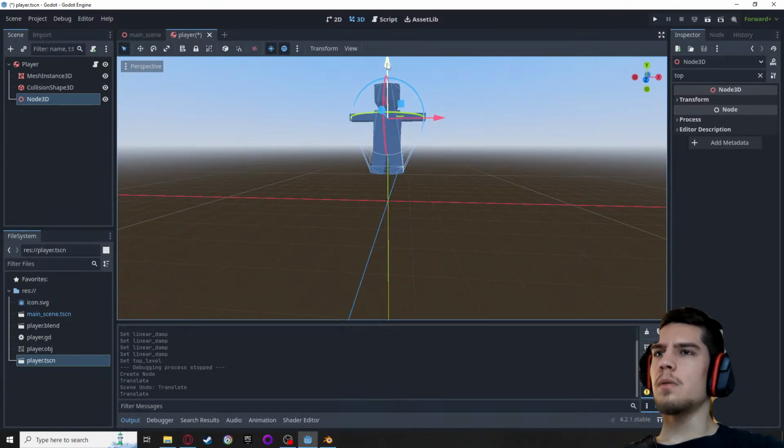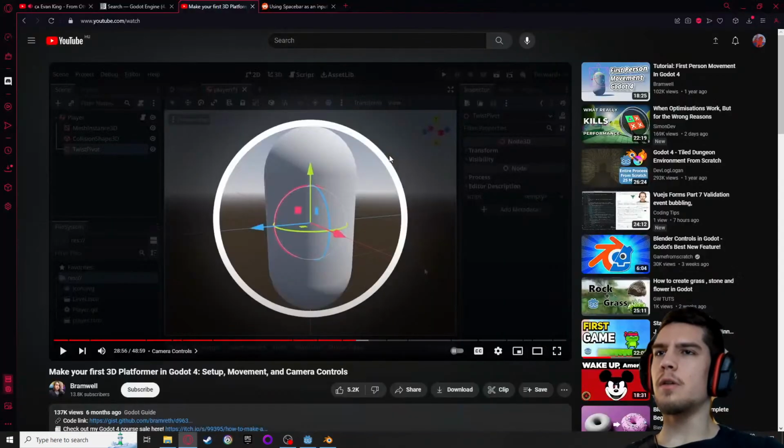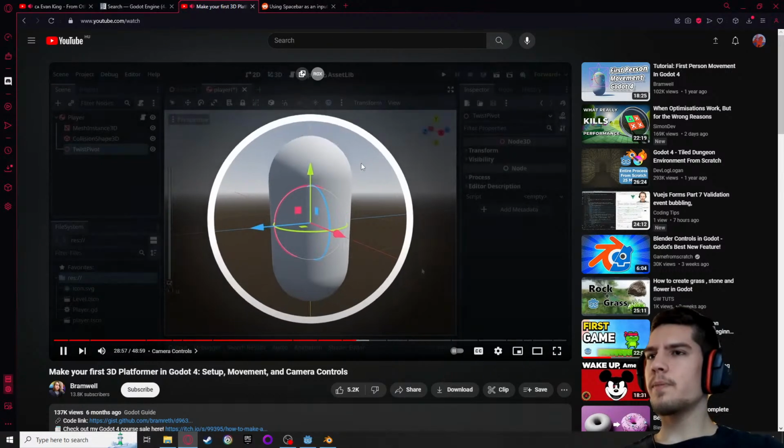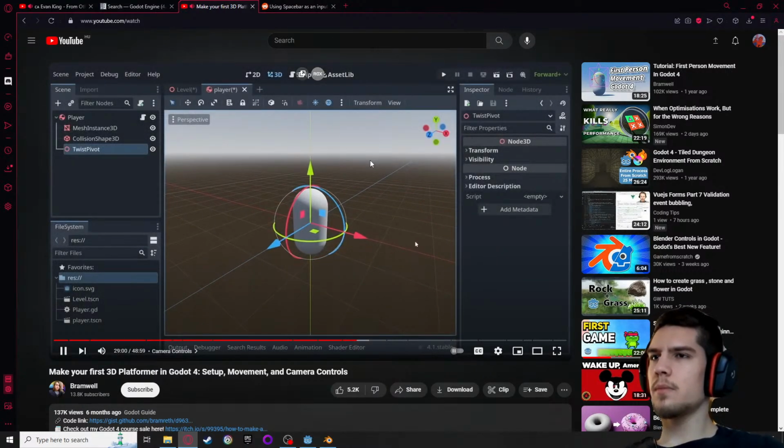Let's set it to here, this height. Around horizontally. We need a second pivot that will let us tilt our camera up and down.